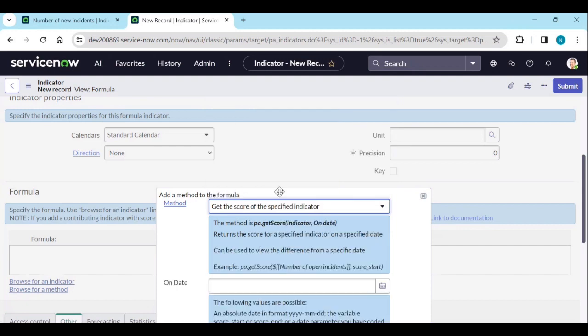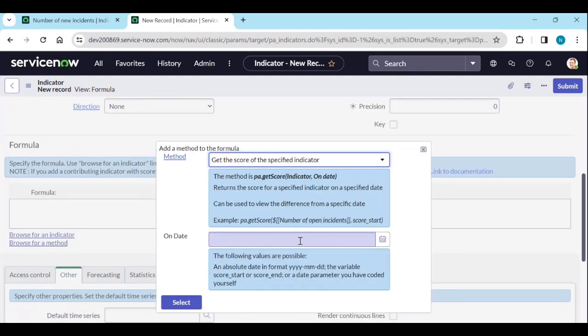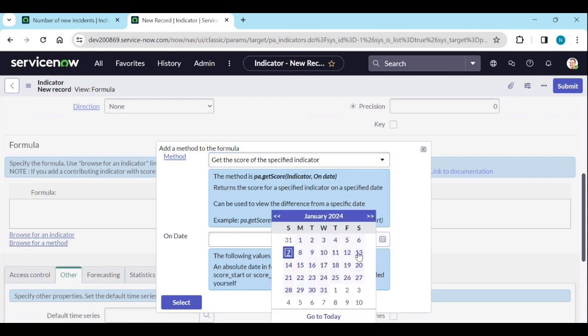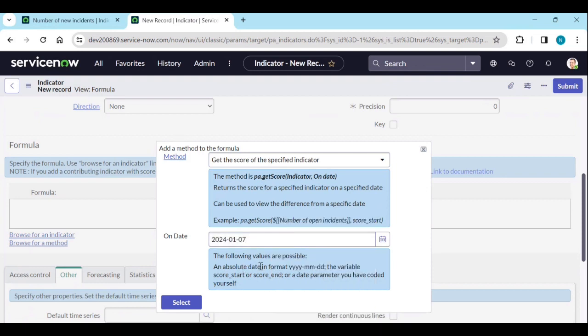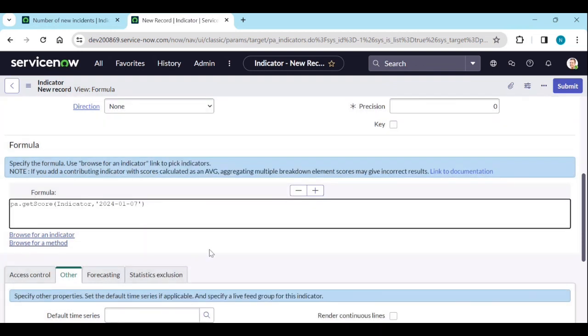For some API methods you can specify which date. If you have any hardcoded date, you can add the date, or you can add score start or score end as a date parameter. For example, if I select some date, you get the score of the indicator using that particular date.